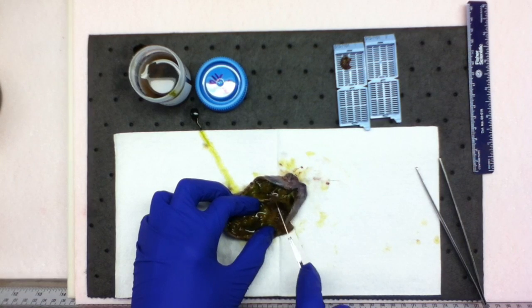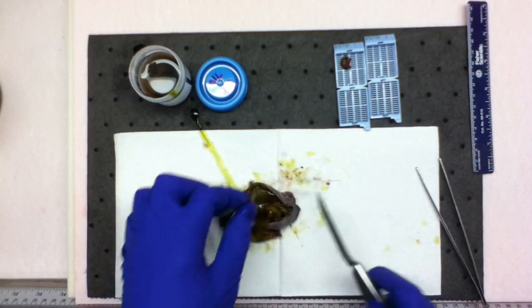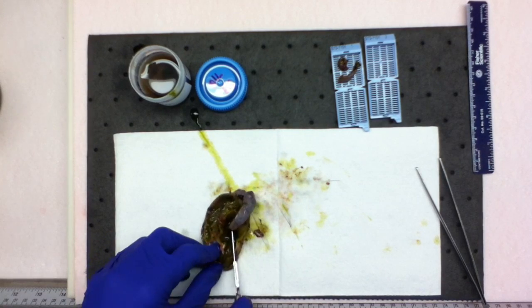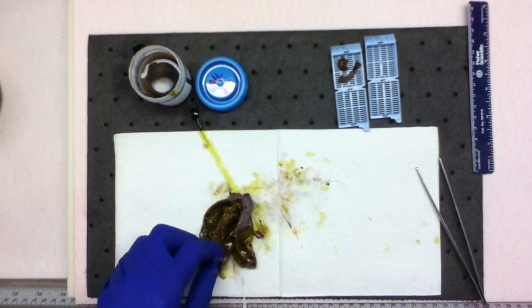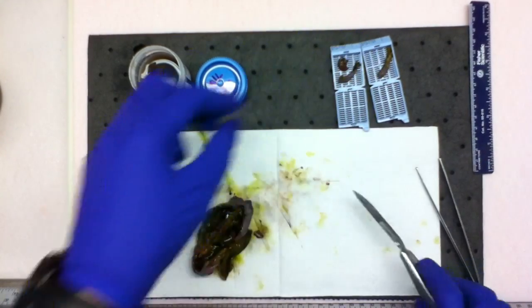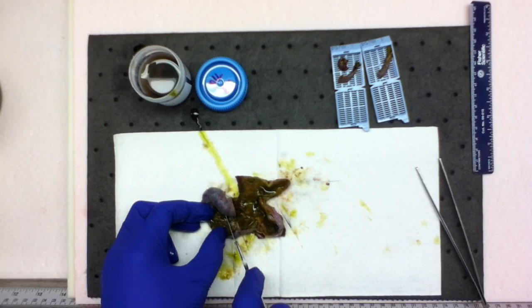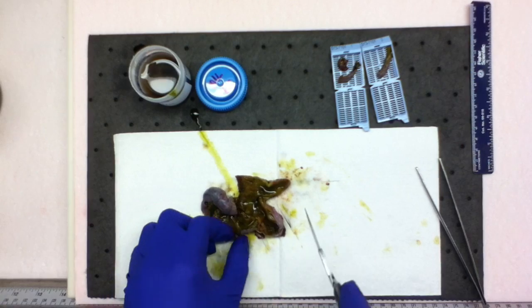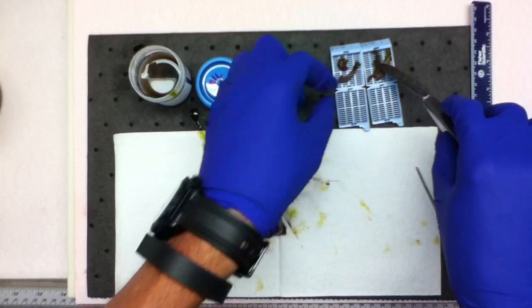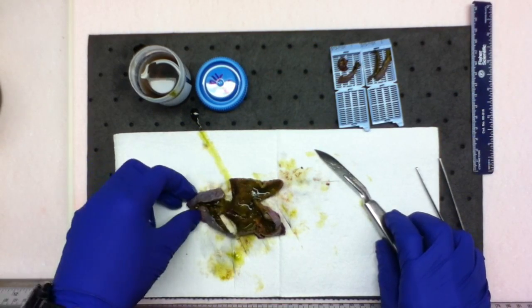Representative sections are submitted in cassettes 1 and 2, and you want to leave your strips of gallbladder wall longer. You don't want little tidbits of them. You want to actually give them as much surface area as you possibly can.